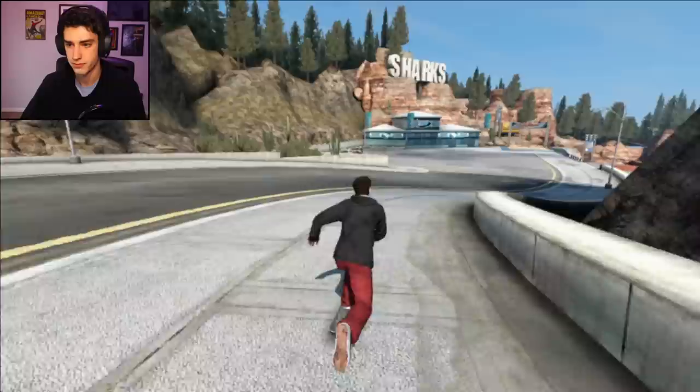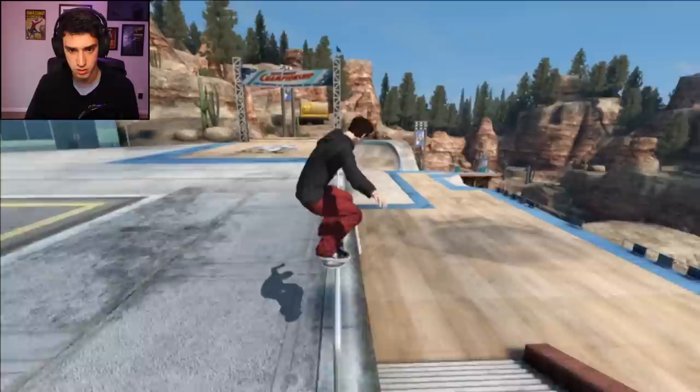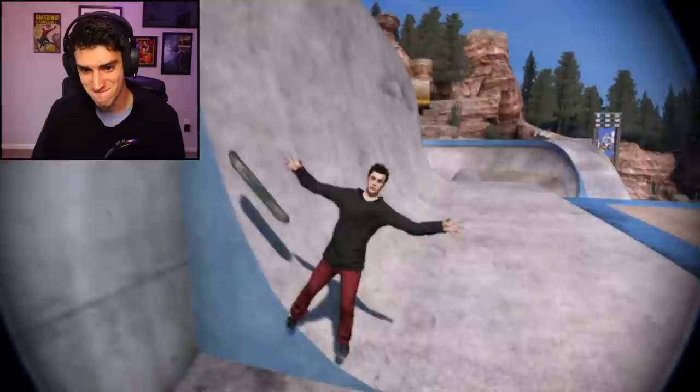Okay, I'm gonna try to 50-50 a bunch of times and then get in a front blunt and then transfer. That will be the coolest thing I've ever done. Yeah, okay, it didn't do it. Like, that's a stinking magazine cover right there. Actually, everything you do in this game probably is. All right, here we go. Yep. No. Mm-mm. That, okay. Hey, I landed it. I'm really good at not skating the ramps at this park.